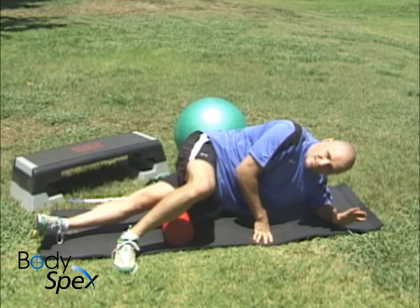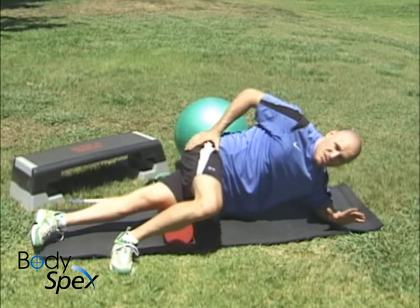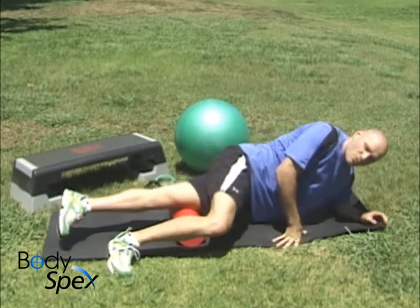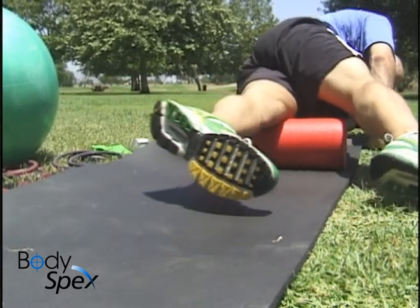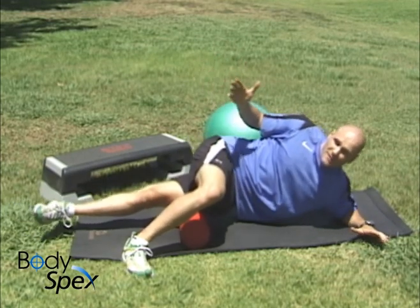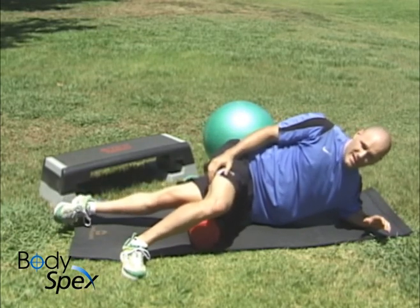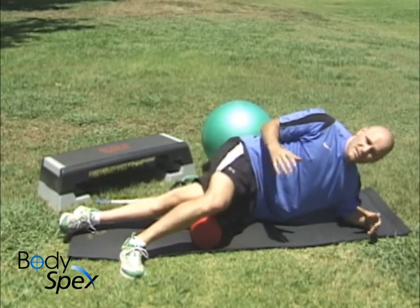The same as some of the other foam roll exercises — depending on how you angle your hip and your toe, you're going to change where that pressure is on the muscle. We're going to take and turn the hip a little bit toward 11 o'clock if 12 is straight up, and roll through this way. And the same thing if we turn that hip back toward 1 o'clock and roll through, you're going to feel it in a different location. Your natural tendency is to lock that muscle up — don't let it happen, really let it hang loose. Go through the full range of the muscle and hold it on the spots that are really tender.